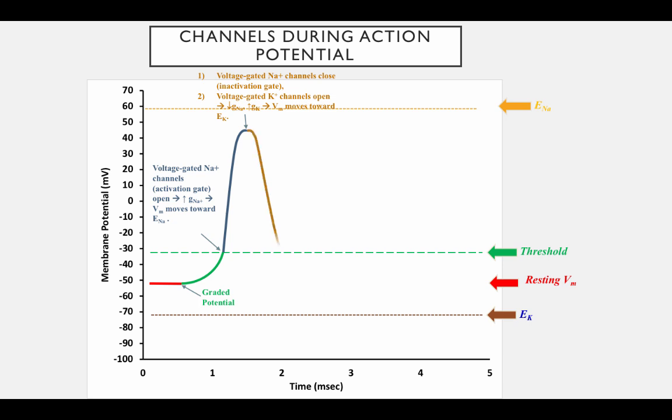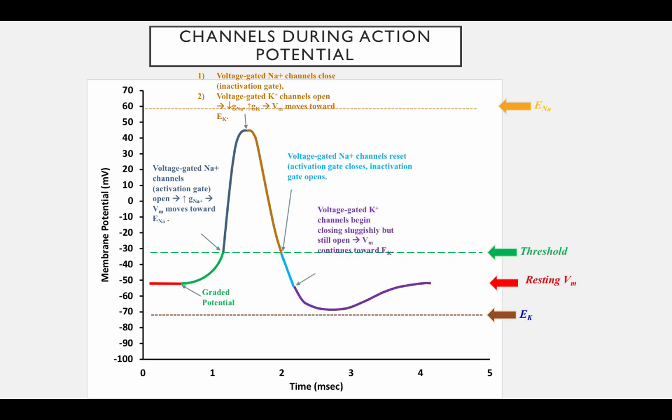This is called repolarization, and the membrane potential begins to decrease back towards its resting state. Once threshold is reached again, the voltage-gated sodium channel is reset. However, potassium sluggishly closes, which causes the cell membrane potential to dip below its resting state. This is called hyperpolarization. Once the potassium gates are closed, the cell returns to its normal resting membrane potential.